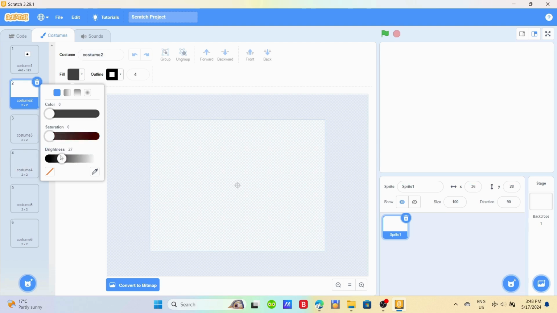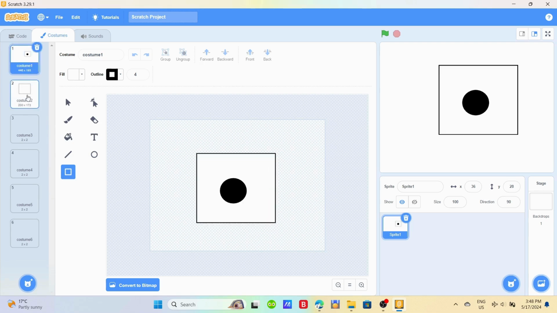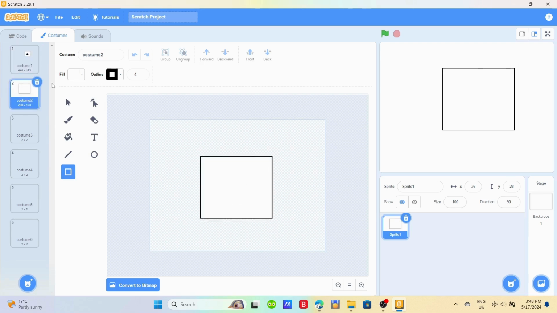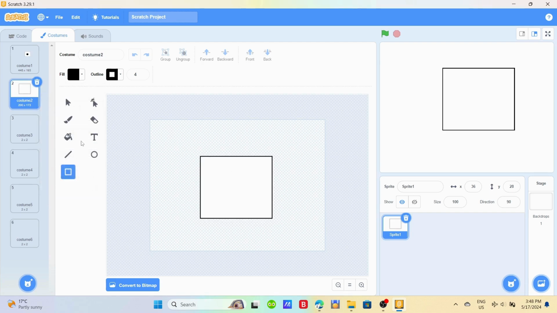So first we do this, and then we'll do this. We'll go here. Change this to 0. Now we'll make 2 instead. Wait, let's remove these.